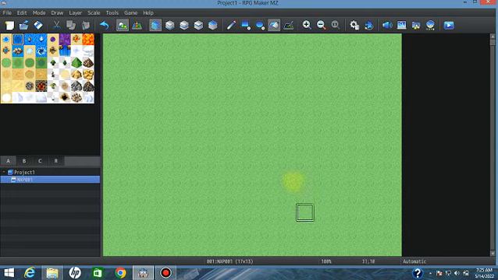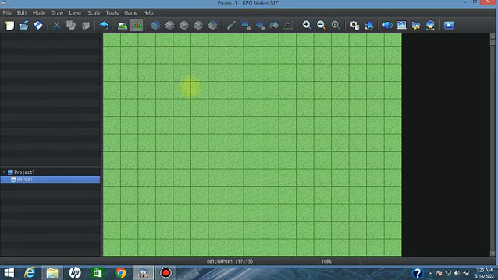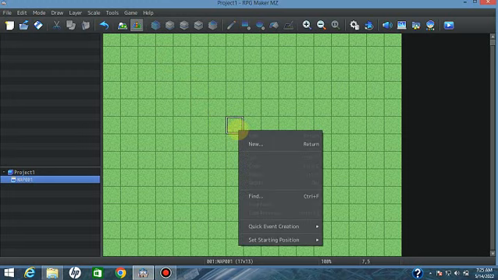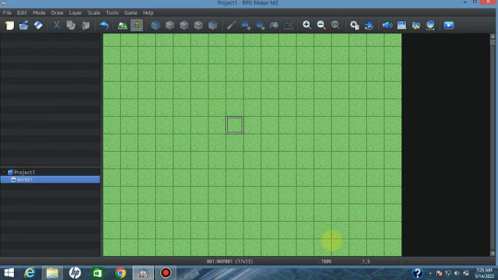The next thing you're going to do is go back to where the event is. Remember how our character was there? We deleted him using this, and do the exact same thing to put him back. So you're going to left click on it. You're going to right click on the middle. Go all the way down to the bottom and find where it says set starting position. You can do a player, a boat, a ship, or airship. You're going to click on player. Left click on it. Here's our player.